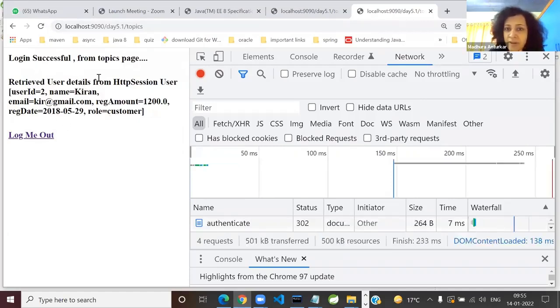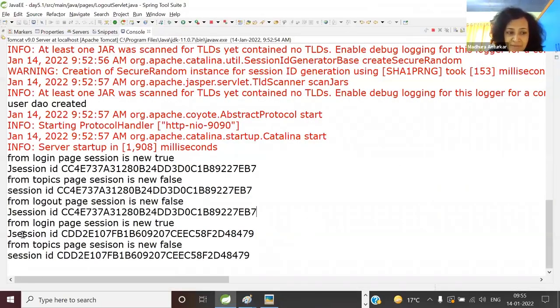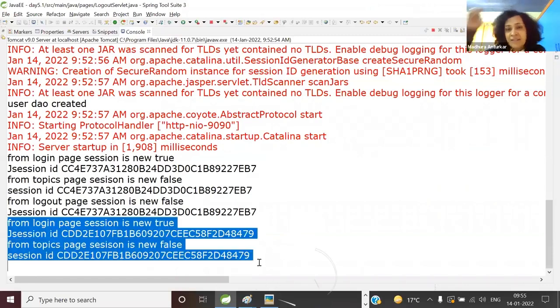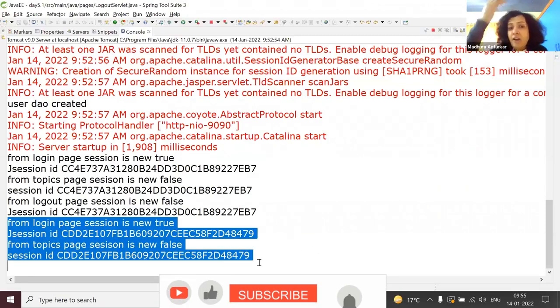So are you retrieving the details again? Okay, but now check something interesting on the server console and tell me, was the earlier session really discarded or are we continuing with the earlier session?